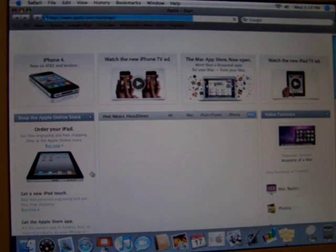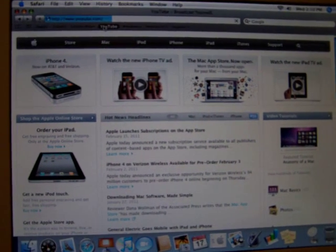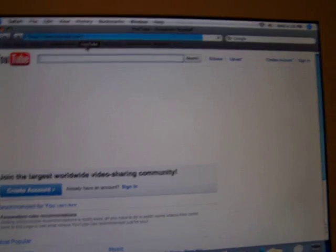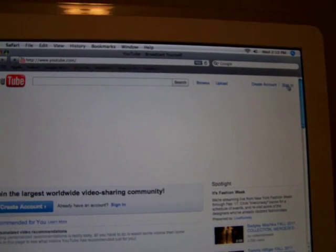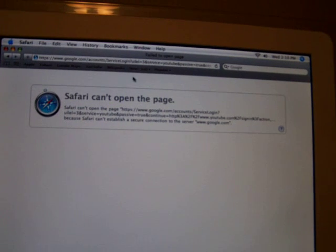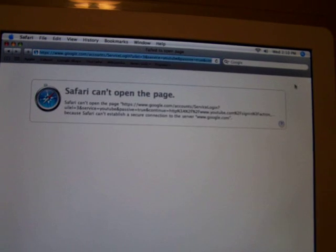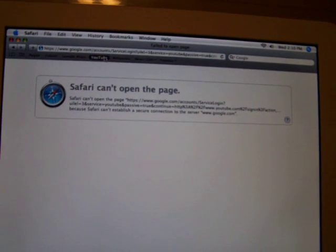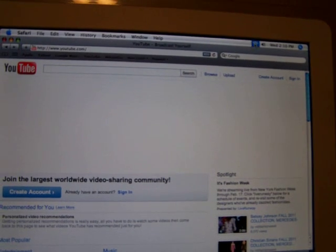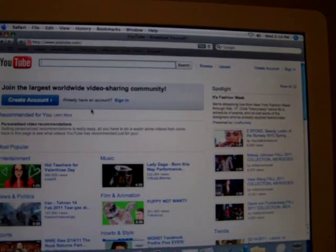Goes right to the Apple page. Let's go over to YouTube and see how it plays a video. I'm watching the time here. Let's go into my account and watch one of mine since... Oh. What do you mean you can't open the page? That isn't cool. Huh. I have to troubleshoot that one. I really don't need airport on because I've got it hardwired. Maybe that's causing the problem. No, maybe YouTube's down.